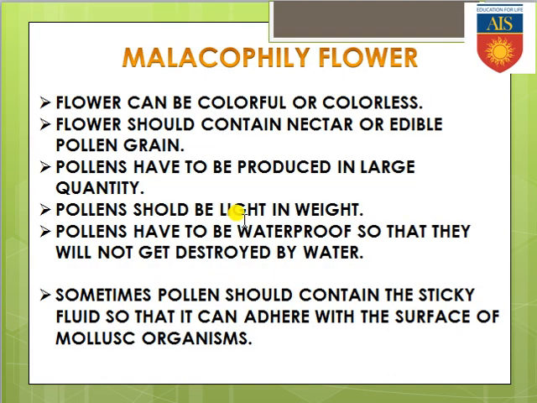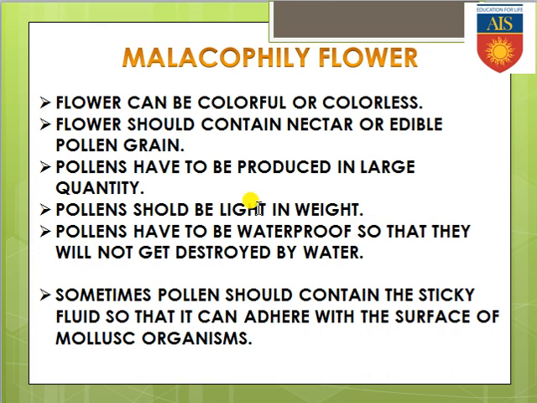Going to the next, that is Malacophilous flower, or Malacophily. So always we know these are the flowers which are commonly pollinated by the help of Malacos or mollusk organisms, or rather by snails, slugs, this kind of organism. Here the flowers can be colorful or colorless, because obviously for attracting mollusk organisms, color is not necessary. Okay, so color can be present, color can be absent also. Flowers should contain nectar or edible pollen grains. This is a must, because if the nectar as well as edible pollen grains are not there, obviously the mollusk organisms will not go to the flower.